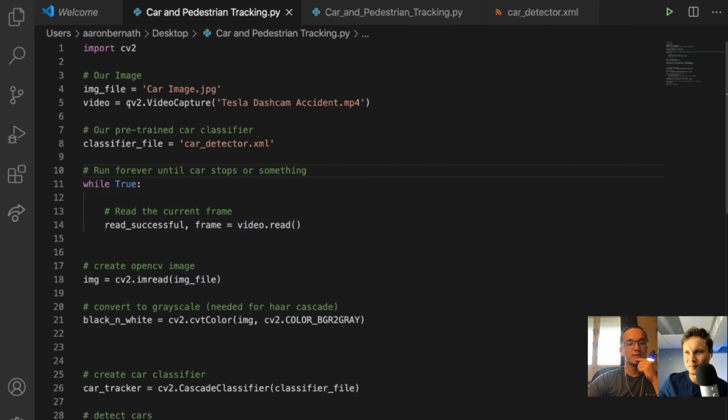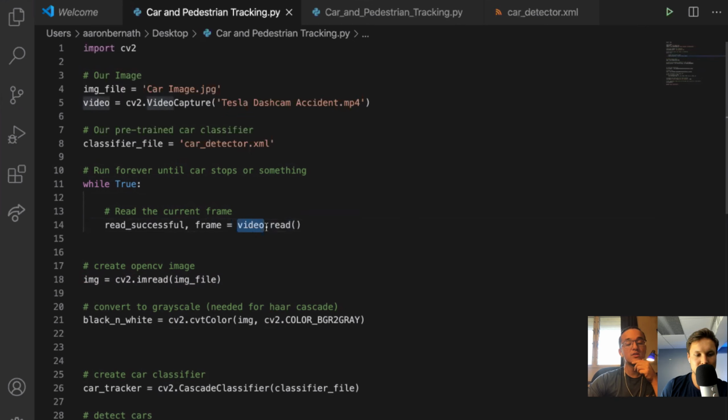But yeah, in OpenCV, once we have the video, we have what's called video capture: cv2.VideoCapture with the name of the file. Then we can just run read. All this will do is read one frame from the video. It's a function that's part of cv2. Once you have a video capture object called video, you can call .read on it, and you're just going to read a single frame from this video.